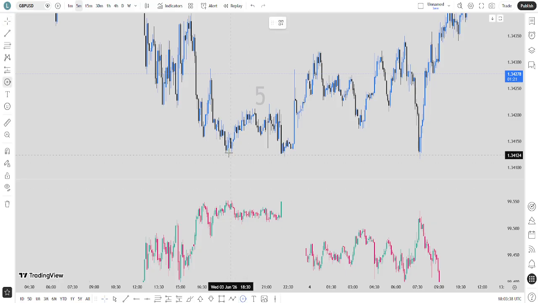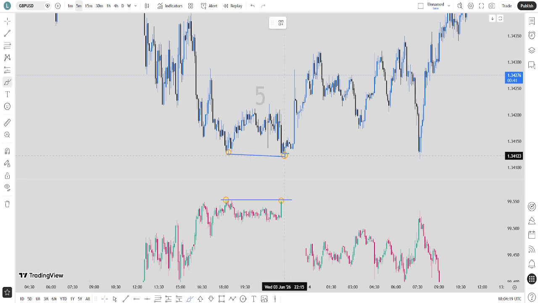Like we have a low here in the pound USD and a lower low here in pound USD. But the DXY made a high here, then almost an equal high here, no higher high at this point. So the dollar index is making an equal high while the pound USD is making a lower low. You see, no higher high here. So this is the SMT divergence between two negatively correlated pairs.